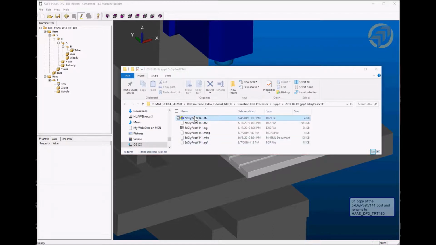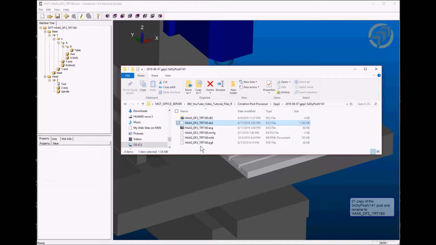Make sure you rename all the files to the same name. You can key any name you want actually. This will be our post-processor for the simulations and the output.